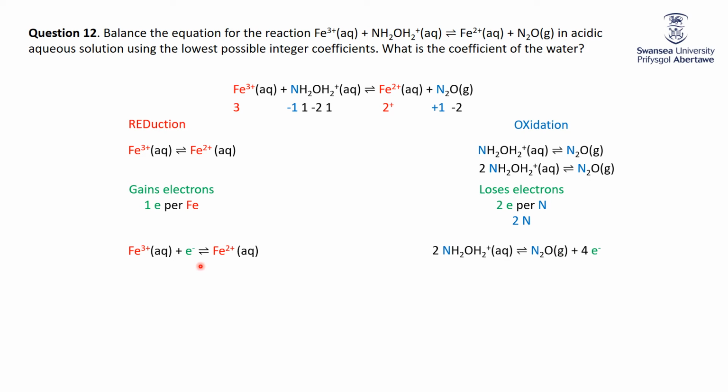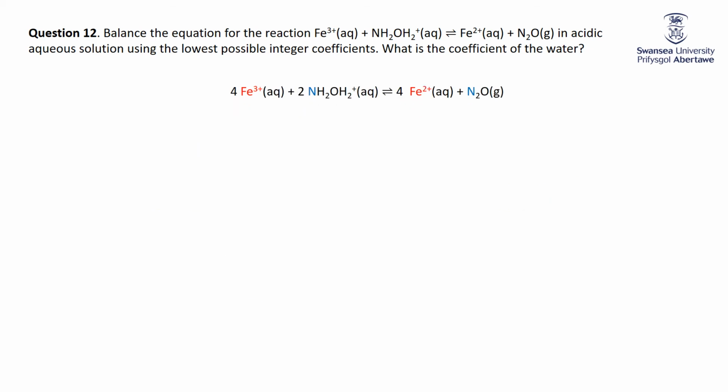And we've got to balance the electrons by putting them together. We've got 1, we've got 4. How do we turn 1 into 4? We just multiply that by 4. And so this is that nice equation in which the electrons and the important atoms are balanced. Now moving, of course, to the charge.